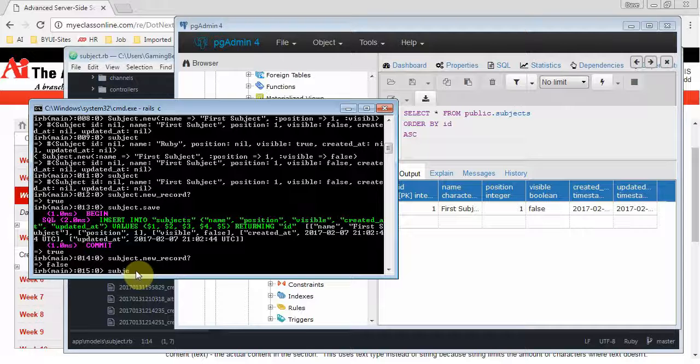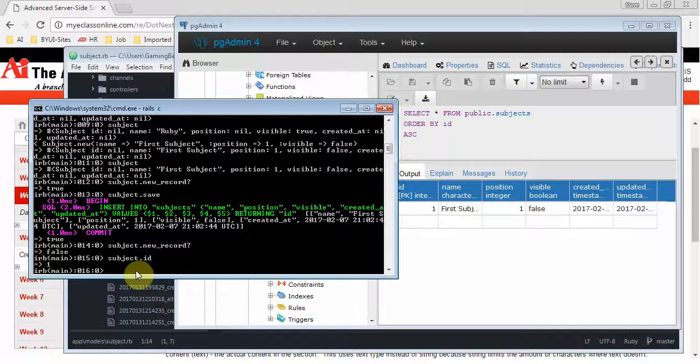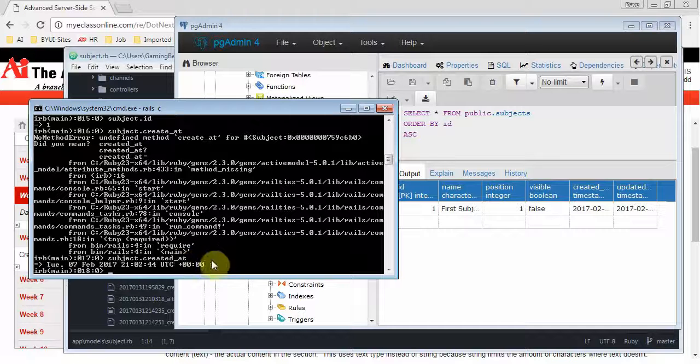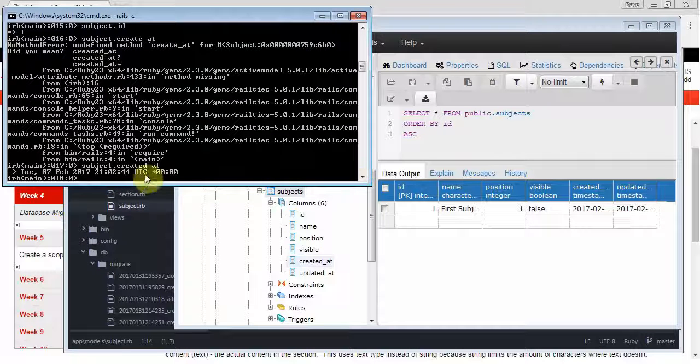Okay, and it's still remembering, so now we can say subject.id. Okay, it gives us the ID. We can say subject.createdAt. Oh, I spelled it wrong. Subject.created_at, not create_at. Okay, and it gives us the time that it was created. So even though it's been committed to the database, we can still use the object and access all the different properties that it got. And it's kind of cool because you can see the dual communication that's happening. ActiveRecord put it inside the database, but also the database communicated back, hey, guess what? I actually gave it an ID, and I gave it a created and updated at timestamp as well. So we can pull those from the console.